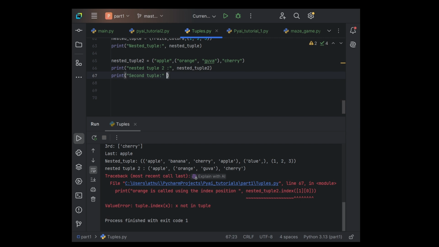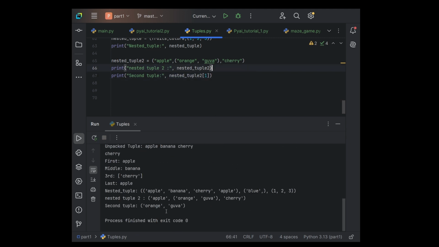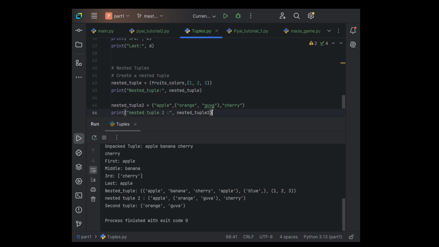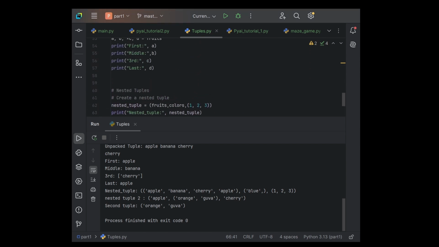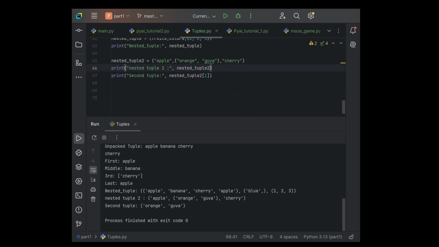We can use nested tuple 2 with 1. Now we access orange and guava. Here, apple is counted as 0, this whole thing as 1, and the cherry is 2.